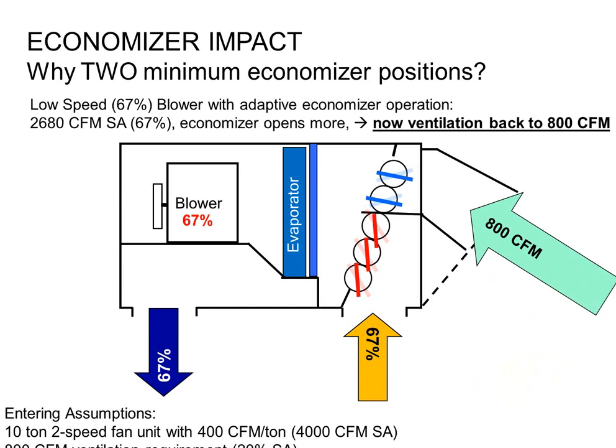The way to do that is having an economizer that has 2 minimum positions. In this case, it has one for stage 1 and it has one for stage 2 of cooling. And both of them will get me 800 CFM, but at a different damper position because the fan speed is different. Right? So that's really why we're doing that. Once Honeywell or someone else comes out with another economizer controller that has 3 or 4 steps instead of 2 minimums that are possible, then we can start doing more on the staged air fan speed side. Right now we're limited to 2 fan speeds because we only have 2 economizer speeds, unless you want to go the DDC route, which is totally fine. Then you can do whatever you want.